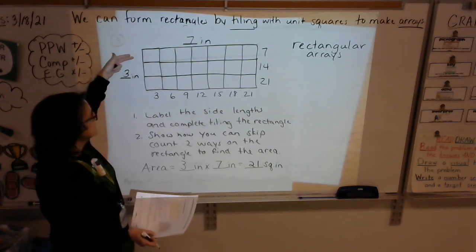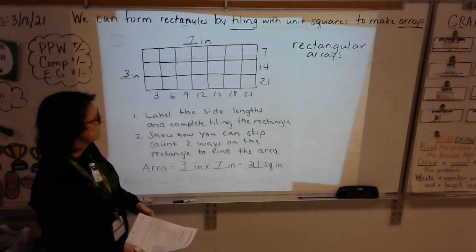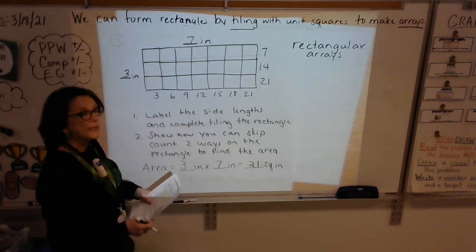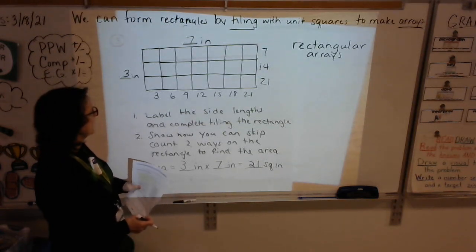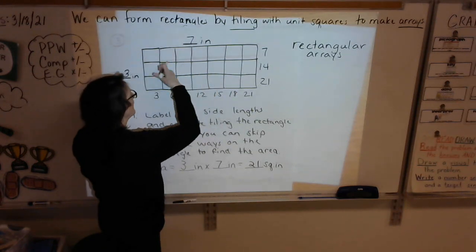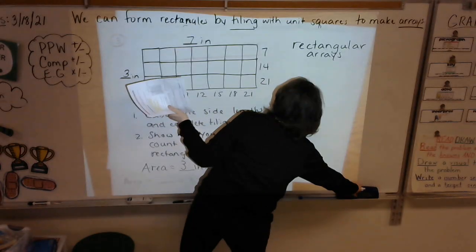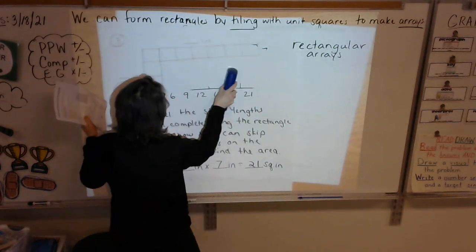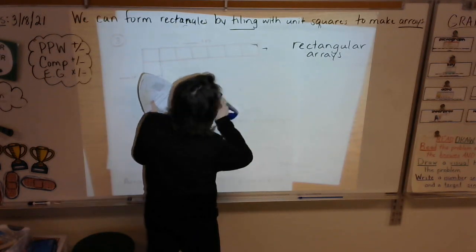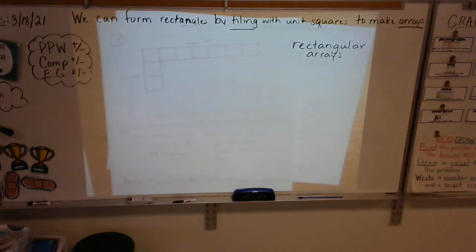Again, if you wanted to start to tile this, you could, but you do not have 21 tiles at home. The kids here didn't have 21 tiles. So eventually we just got to where we were drawing in the rest of the rectangle. Okay? So you just want to make sure all your rows are even. Each row has 7 in it, and you have 3 in each column. Okay? All right, we have one more example. I'm going to go over it, and then I want you to do this one on your template independently, okay, on your Seesaw.